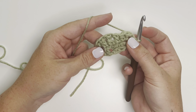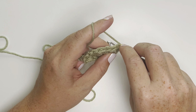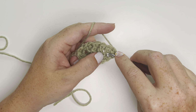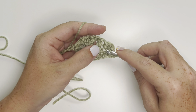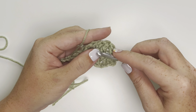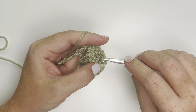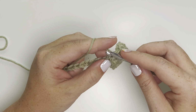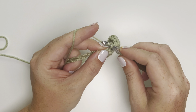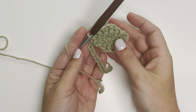Now we're going to close it up in these gap spaces by slip stitching down the middle to create a vein across the middle here. So for that, you'll just go into the leaf, grab your yarn from the back end and pull it back to the front, and pull right through the loop already on your hook. So I'll do that again. Into the leaf, grab your yarn, pull it back to the front, and pull it directly through the loop already on your hook. So we'll just do that back and forth, all the way back down the leaf here. And then I'm going to slip stitch into the top chain here that we came out of originally. So I'll just work in there and slip stitch. And there is our finished leaf.